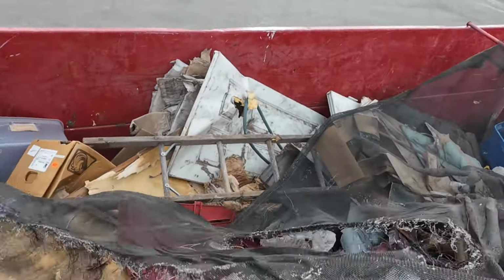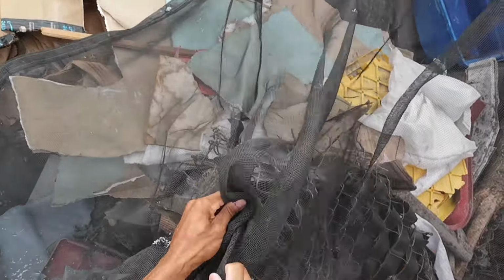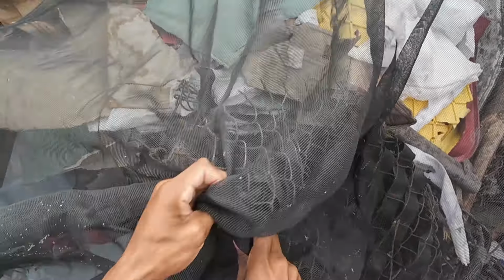I also have a few holes in this tarp. Like I said, I have another one. I just haven't had the time to switch it out yet. This is the original tarp that came on the dump trailer. So about 5 seasons of use, definitely got its money's worth out of it.